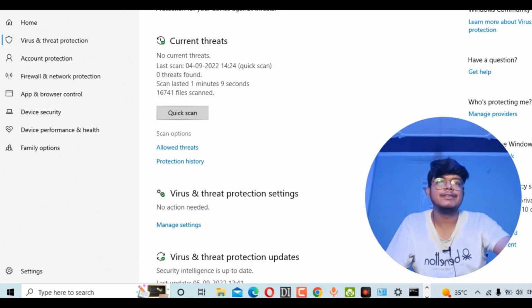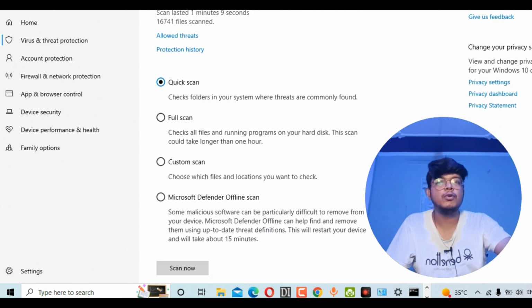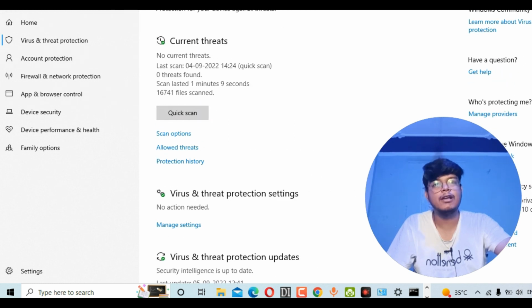Now you can scan. Here you have to pay attention. You just have to run a full scan, because a quick scan will only selectively scan the system, but a full scan will scan all the files on your hard disk and look for any malware or infected file on your system. Once the scan completes, if there is any virus or malware, it will discard or remove the infected file from your system, and it will be able to fix the reboot loop error on your system.